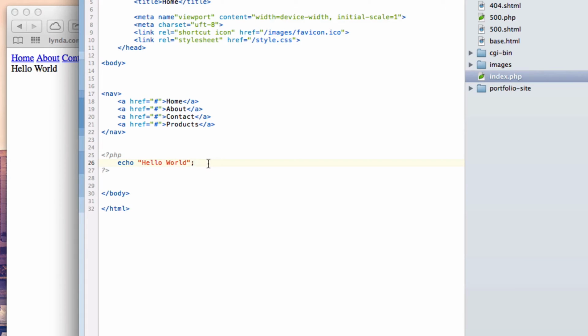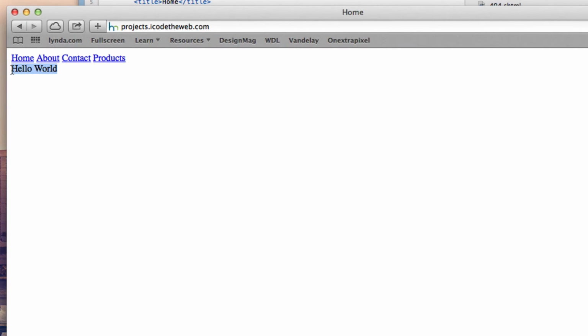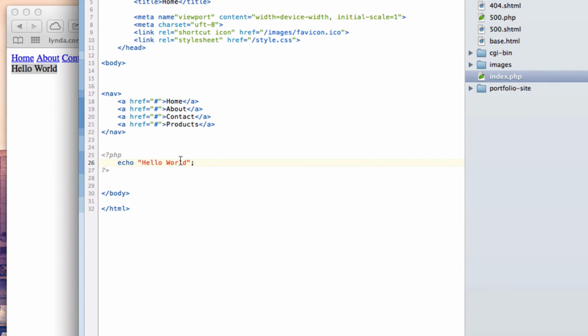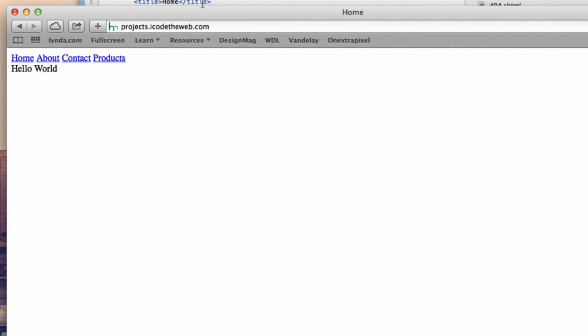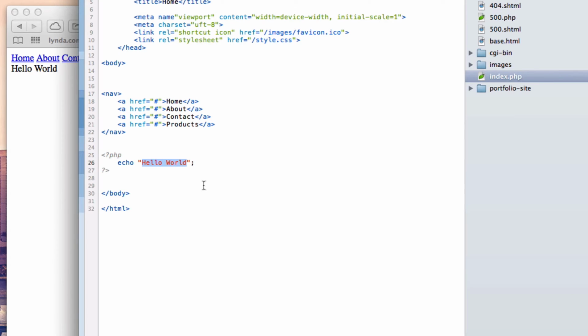So if you guys remember, in the last video, I had this echo line of code, and I just kind of used it to illustrate a point that I was trying to make, but I didn't actually explain to you guys what it was or what it did. But if you'll notice, it printed hello world, which is what came after it, to the browser, to the window. And that's exactly what echo does. It prints whatever comes after it to the window or to the browser.